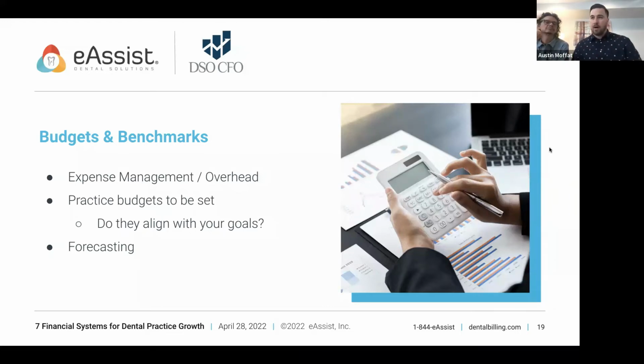But a budget, let's say, for example, 6% is maybe a little too high for your practice. Maybe you want your dental supplies to be 5%, right? So let's say you're bringing in $100,000 a month in gross revenue, and you want your dental supplies to be 5%, and maybe you want lab fees to be 4%, or maybe you want it higher, maybe 7%. That's fine. It needs to be custom, and it needs to make sense, really.